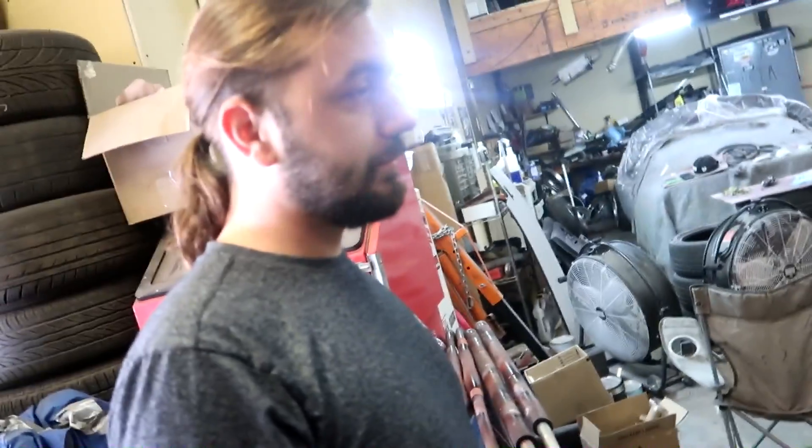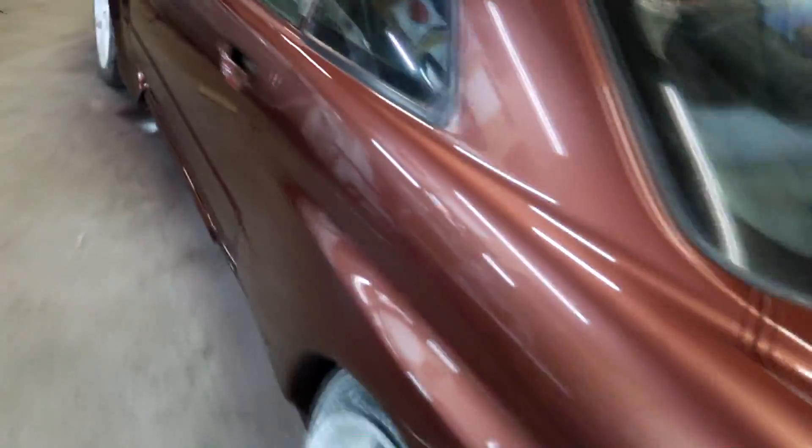Adrian just put the tail lights and it looks so good. He's joking — he said we're gonna put it back to primer, it's so weird. He said he doesn't like the color. We don't like the color, we're gonna throw it away. All right, so we're gonna do the other side — door panels, door handles.